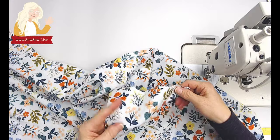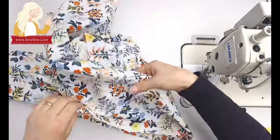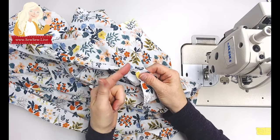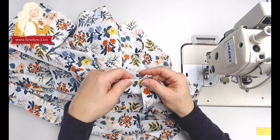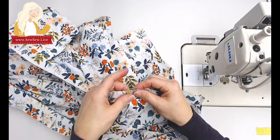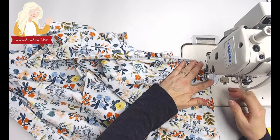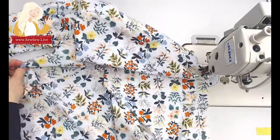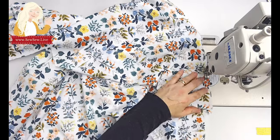It's obviously really hard for me to tell the wrong side of this fabric. It's pretty long. Remember this right here where this little nip is, meaning this corner was cut off of the pattern piece right here. So this right here is the spot where the seam line is going to line up like that. So I'm going to start my French seam with that lined up like that. Wrong sides together. I'm quadruple checking. And line up the notch to the seam and press the seam towards the back. Make sure this is my back. Left side.